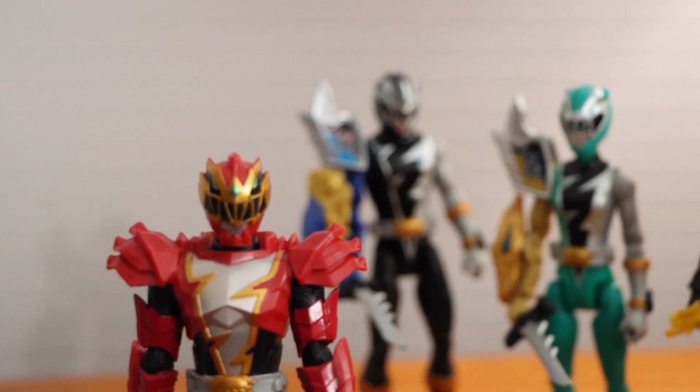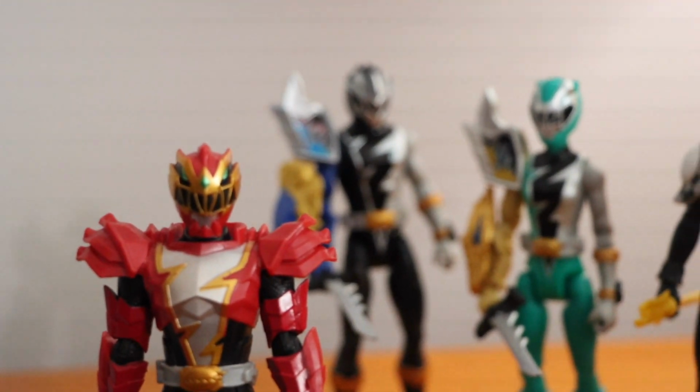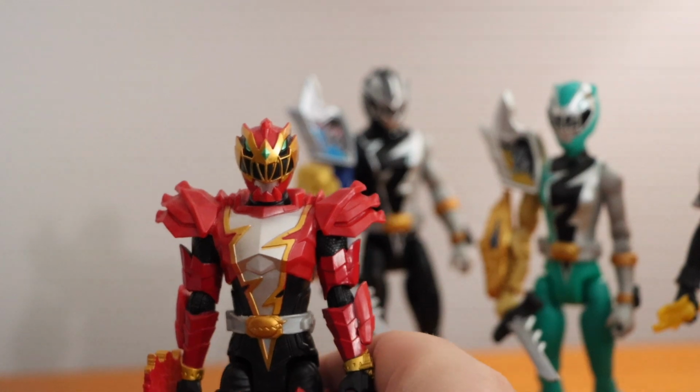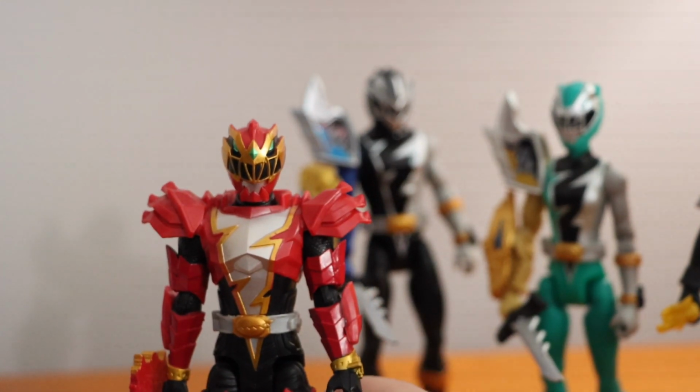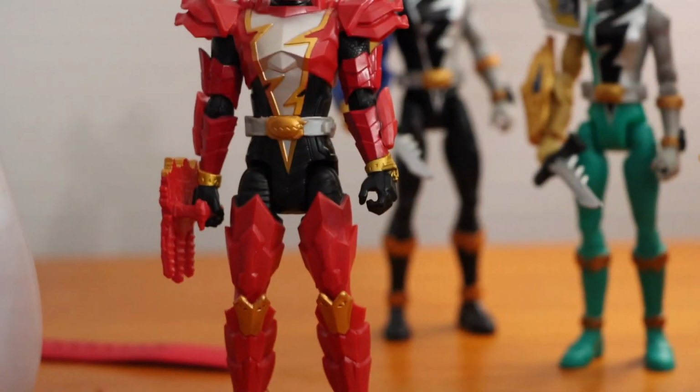But yeah, so the Red Ranger is kind of the exclusive one because it's the Dino Knight Red Ranger, I would say. Not really an exclusive, but the way he was designed, they give us the armor and stuff.